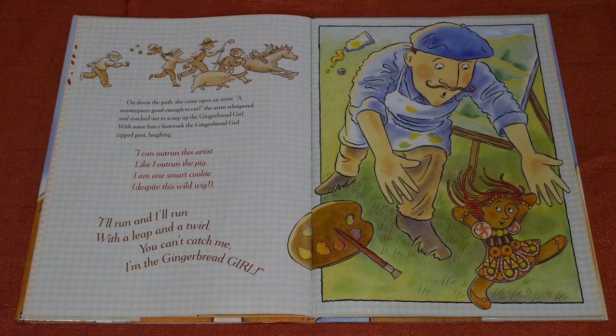On down the path, she came upon an artist. "A masterpiece good enough to eat," the artist whispered, and reached out to scoop up the gingerbread girl. With some fancy footwork, the gingerbread girl zipped past, laughing. "I can outrun this artist like I outran the pig. I'm one smart cookie, despite this wild wig. I'll run and I'll run with a leap and a twirl. You can't catch me, I'm the gingerbread girl."